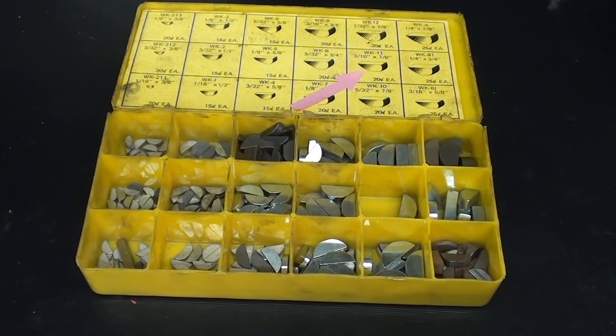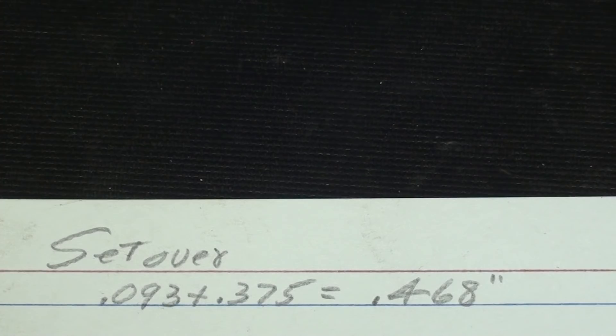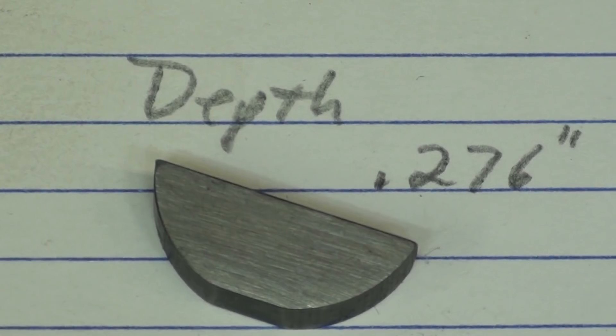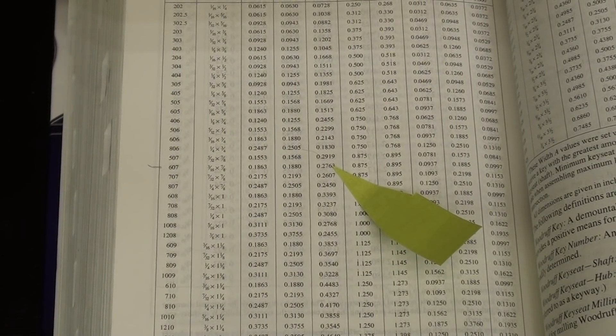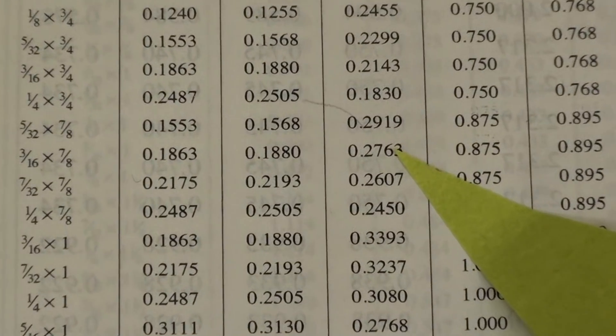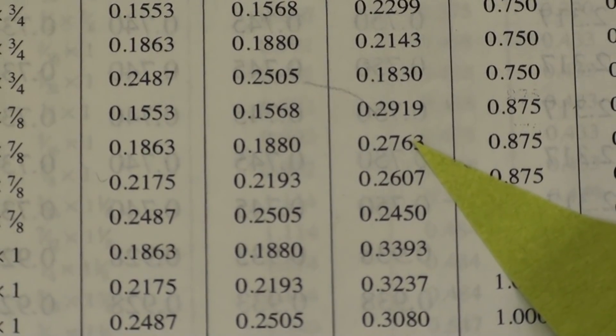Get yourself a selection of keys, both in straight and Woodruff — they're handy to have around in the shop. Here's how I arrived at the set over: the .093 is half the thickness of the three-sixteenths key, and .375 is the radius of the shaft. Add them together and we had .468 for the set over. The proper depth for a key that size is .276, and where did I find that depth without any calculating? Machinery's Handbook — right at the tip of the arrow — .276.